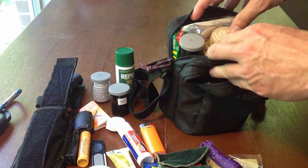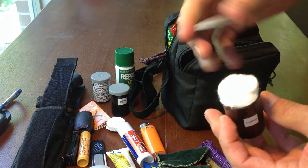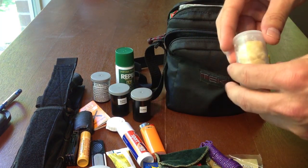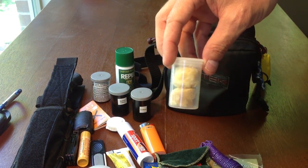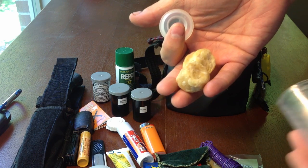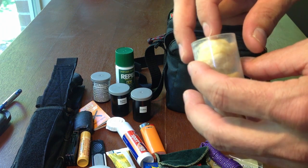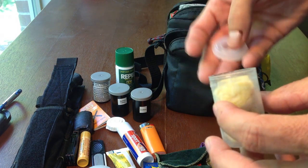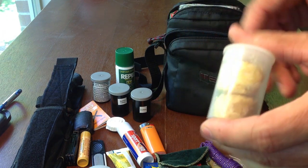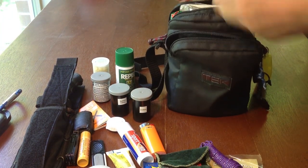On to the good stuff — most of this is first aid. I've got a little container of clean cotton balls. In here are two cotton balls that have been soaked in beeswax. I work with wood so I have a couple pounds of beeswax. You heat up the beeswax, soak your cotton balls in it, and you can pull off chunks that work as a great fire starter or candle. One cotton ball will burn for 15 to 20 minutes. Waterproof — you can submerge them. Great to have.